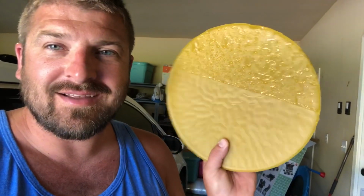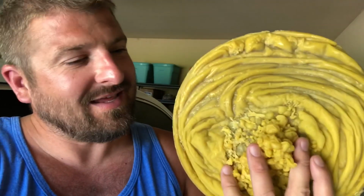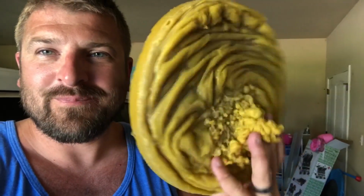But I let this wax cool off. I want y'all to see this. Look at this beautiful piece of wax. This side's kind of funny looking. That's where it was dripping down in there, and it was hitting that cold water. So I got my crock pot cleaned out now. I'm heating the water back up. We're gonna melt it again and make it one solid piece, but that's as clean as it gets right there.